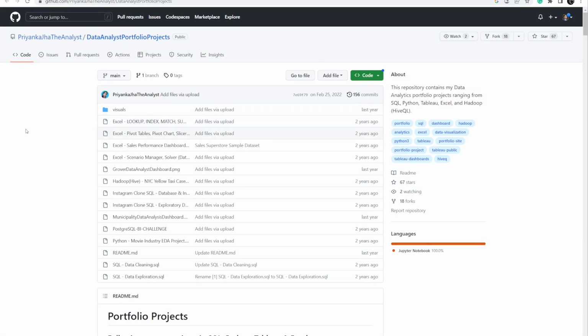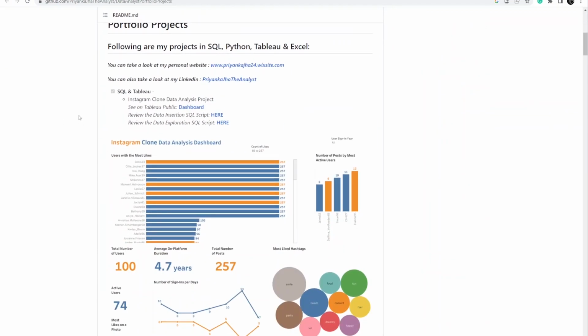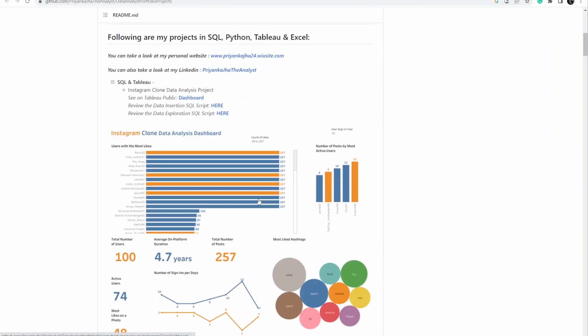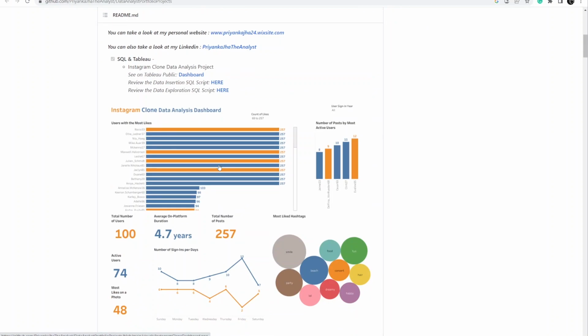And the last one I want to show you guys, and this one is a very visual way to highlight and showcase your projects on GitHub. And this is one by Priyanka. Priyanka has put together a project portfolio, but this time what she's done is she's embedded images to all of her projects. So here you can see a screenshot of her Tableau project, and you can see she's got a link to her own personal website. You can see the dashboard publicly as well if you open the link that she's provided.